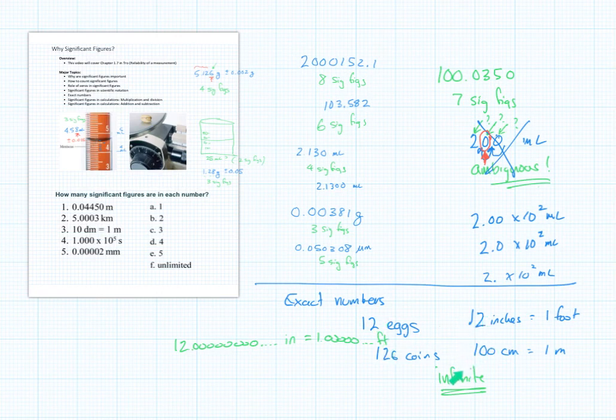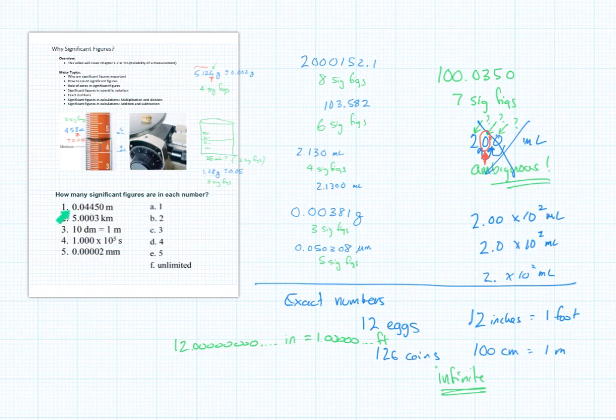This will become important in the next video when we talk about doing calculations. But you should be able to look at a number and see how many significant figures there are. And some of these cases where you have an exact conversion, that would have an infinite number of significant figures. All right, so why don't we quickly take a look over here at some numbers. And this is a good place to stop the video. You can stop the video and count how many significant figures there are. I'll come back in a minute and answer these.